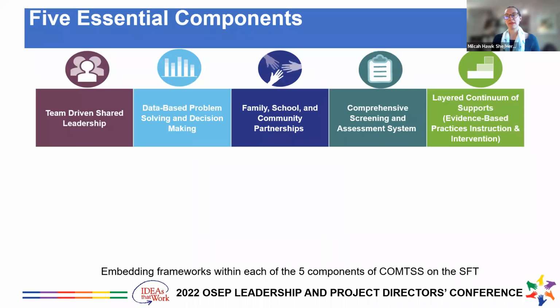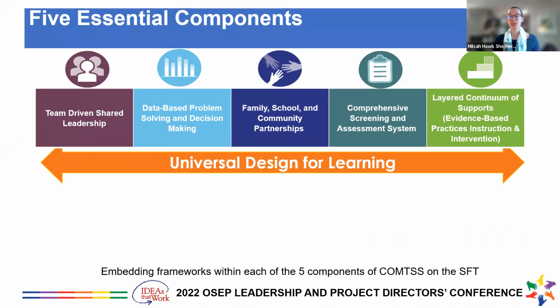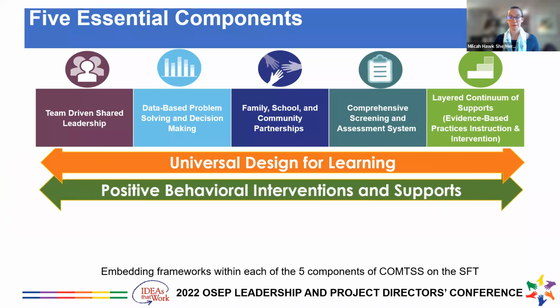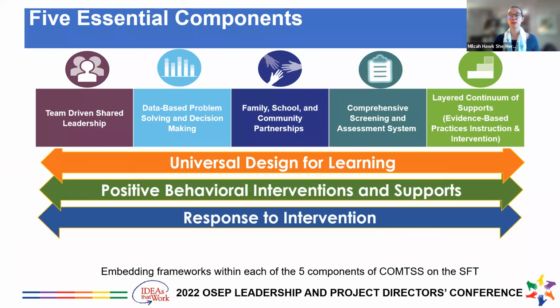This slide is showing our 5 components with logos. And as Lynne had stated, the school level practice profiles for each COMTSS component were the basis for developing the items within the tool to further define standards for what COMTSS looks like in practice at the school level. The 3 frameworks: universal design for learning, positive behavior interventions and supports, and response to intervention, are all embedded within all the 5 components of COMTSS.